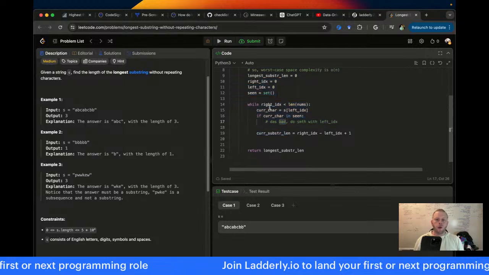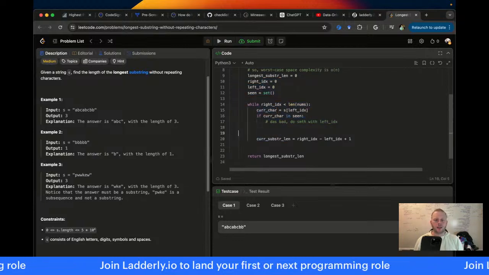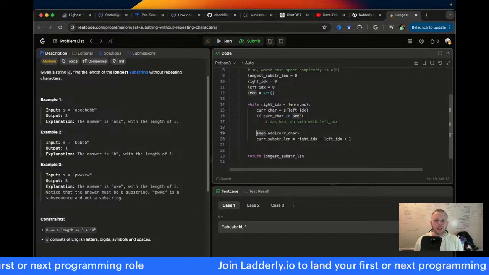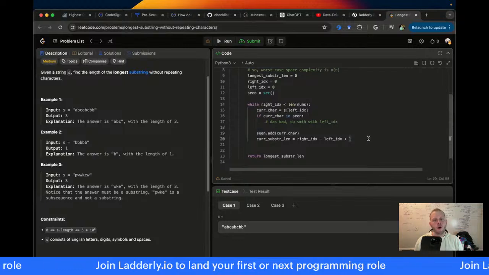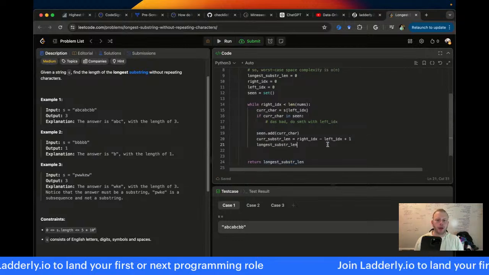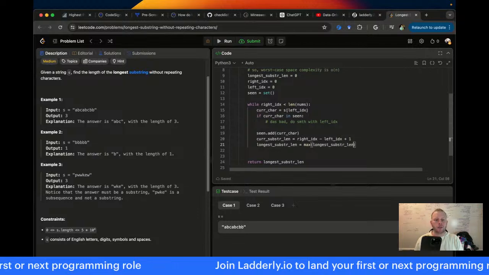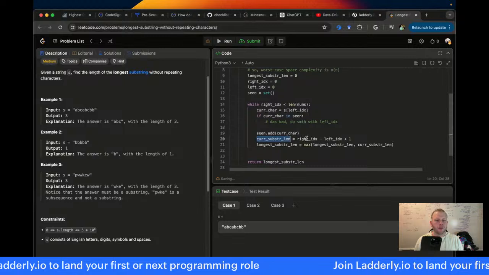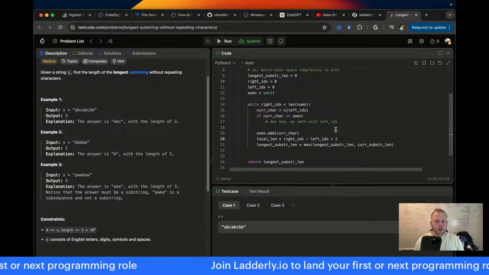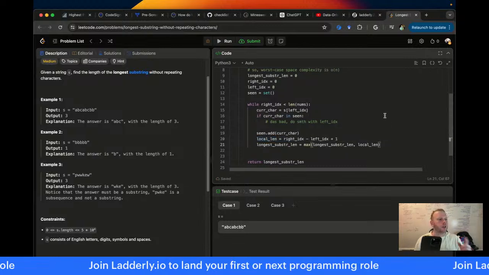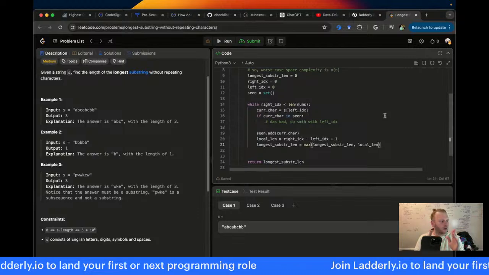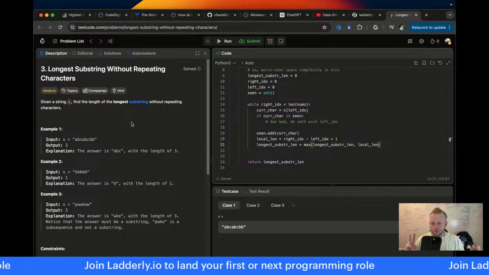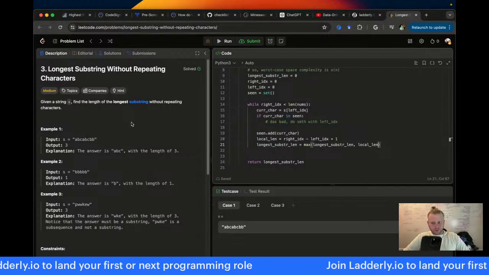Okay, so let's also make sure that we mark this as seen now. And we now need to set our global maximum. So the global maximum is the maximum of, like, maybe it was already big, and maybe the local maximum. Maybe calling it local length makes it clear that we're dealing with a global and a local maximum. So I have my current string that's growing, but is it the biggest one that I've seen? Because we want the longest one across the whole S. Great.